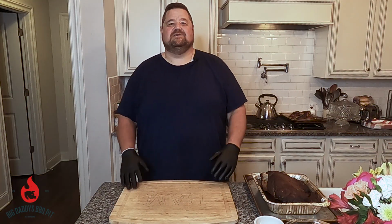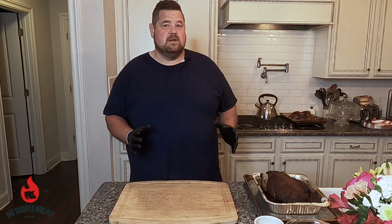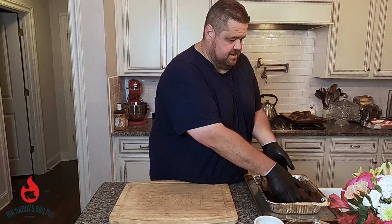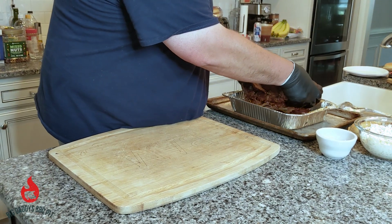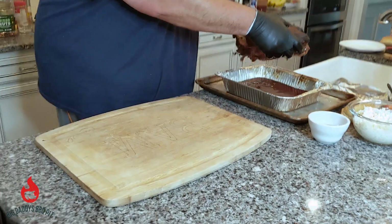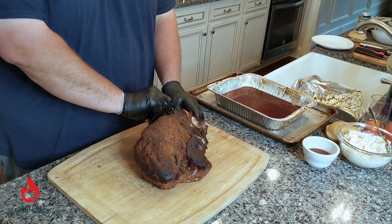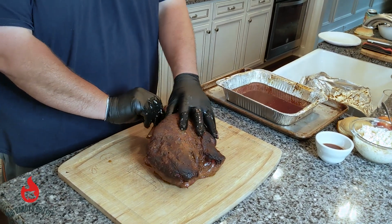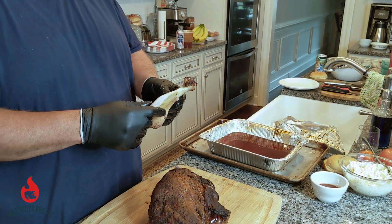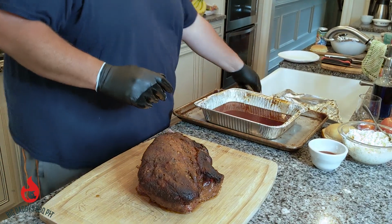Okay folks, welcome back. Our pork butt has rested for about 1 hour. As you can see here, when I pull this out, it's still really hot. And it collected a lot of juice from that rest period. And the bone is just pulling right out of here clean. So I mean, it's done, it's tender. You can tell by the whiteness on the bone.